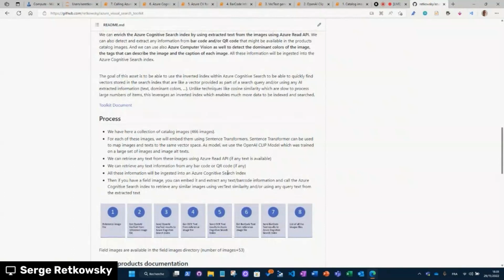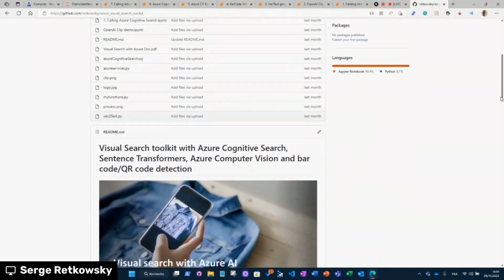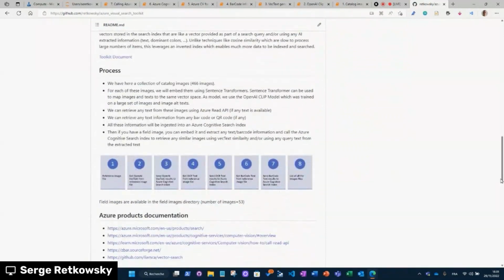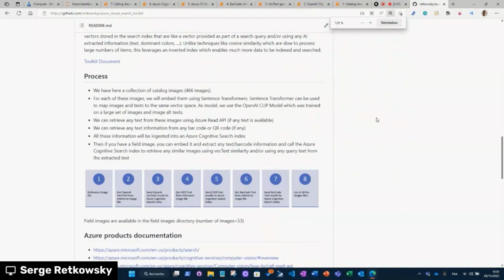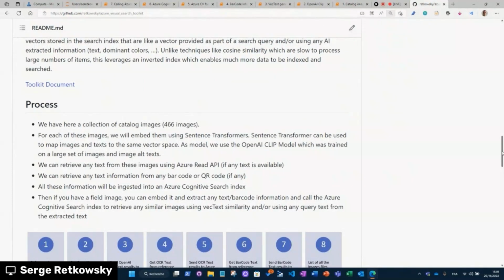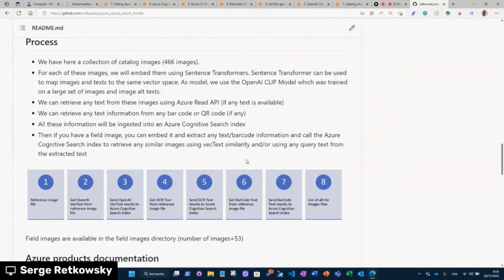This is so cool. So if we could summarize, because I think I'll put the repo up at the end. Can you scroll down so we can look at the process? Because I think we went really fast. So when you say Visual Search Toolkit with Azure AI, you literally mean a full gamut of AI services. So just quick bullet points, what are the services that you use, and then how were they all put together at the end with the index?